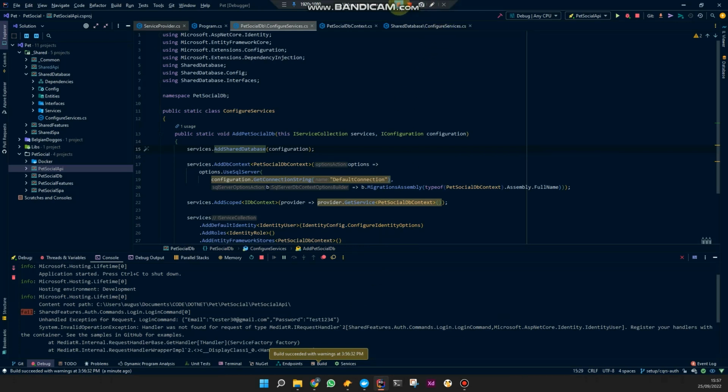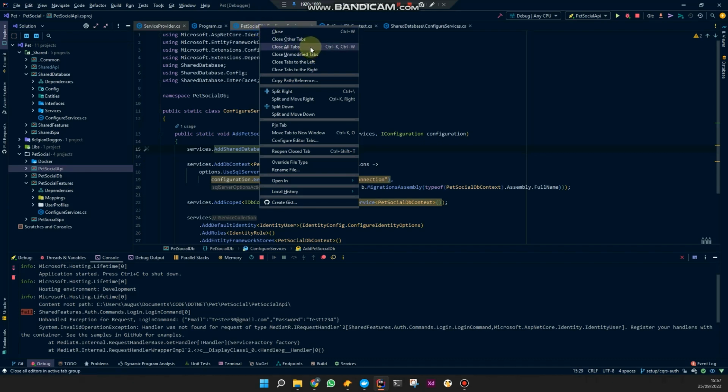Handler was not found for request of type login command. So this is what I mentioned before, the shared features and the social features might be conflicting.